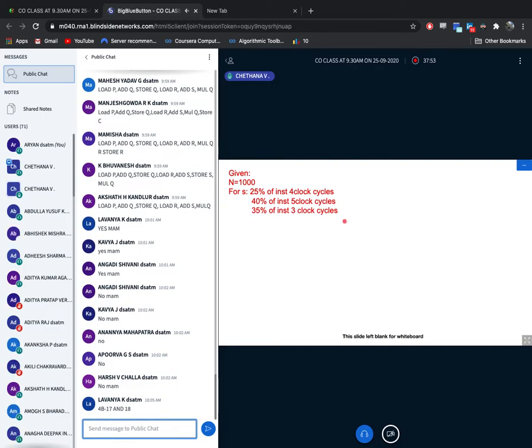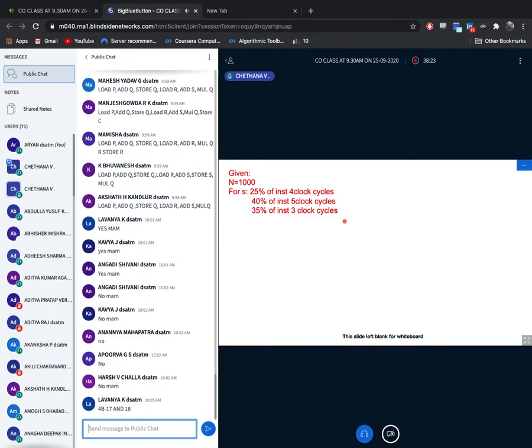So next, what is my R value? What is the R value they have provided? That also you should make a note. The R value they have provided is 1 gigahertz.